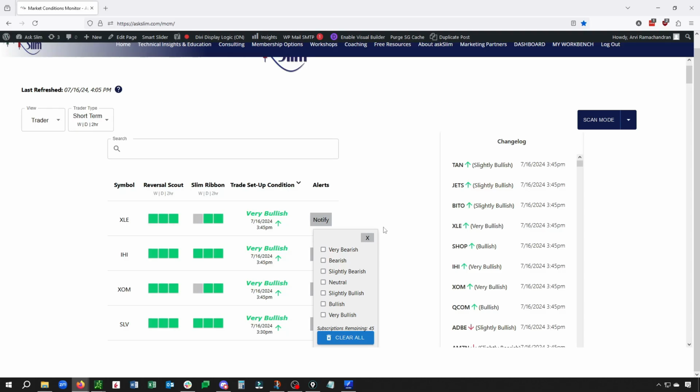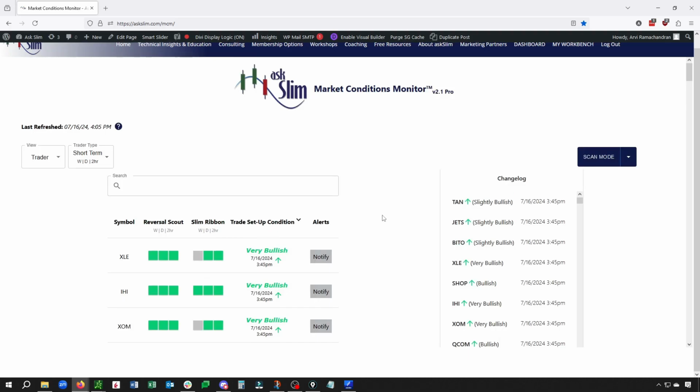Let's take a look right now and see where the market is in terms of what signals have just changed to, in this case, slightly bullish, because the overall market is bullish, right? So let's keep this as short term. You can see that for the MCM Pro version, there's intermediate term, short term, and then near term and intraday. Near term and intraday is only available on the Pro version. Just as an FYI, the base version, which is available for level 3 members and up, gets access to the intermediate term and the short term trader types.